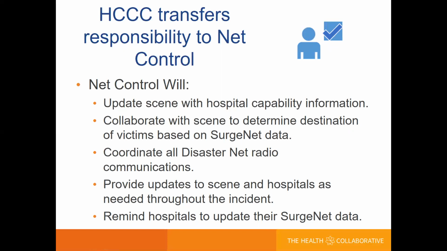Net Control is operated by UC Health's Air Care Mobile Care Dispatch Officer, not University Hospital. Net Control will collaborate with the scene to determine the destination of victims based on SurgeNet data. EMS routing or transportation officer must establish radio or phone contact with Net Control to begin the transport process. Net Control will also update the scene and the hospitals as the incident progresses.